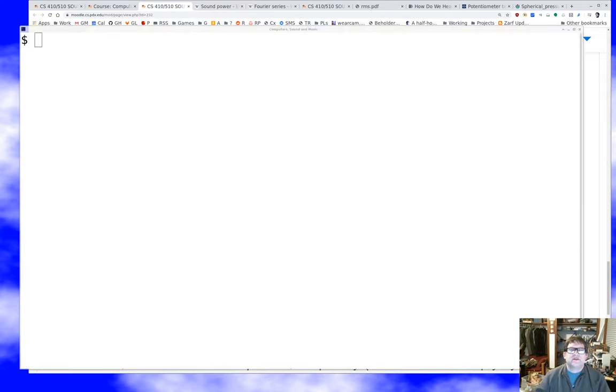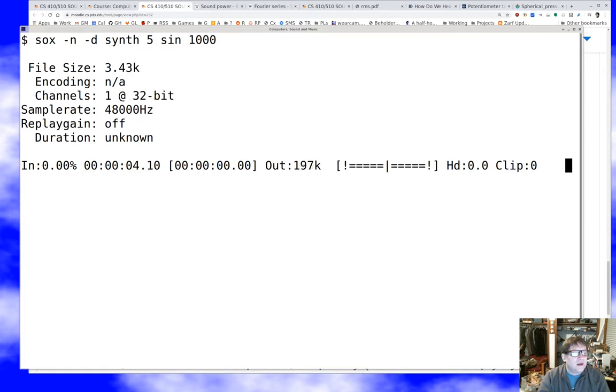Now it's reasonable to actually find out what these sound waves at various frequencies sound like. For that I'm going to use a tool called sox, which is a Unix tool that is a very general purpose command line tool for producing and processing sounds. We'll talk about it more later in the course, but for this example I'm just going to use it to generate some sine waves. Let's hear what a one kilohertz tone sounds like. Here's five seconds of that. It has a very distinctive sound to it and is something that you've heard before. It's a kind of high pitched sound. It's sort of a standard tone to use in computer stuff because it's a nice round number.